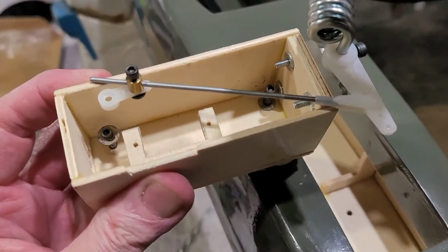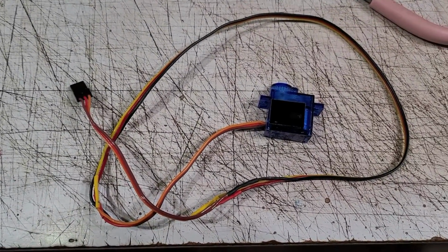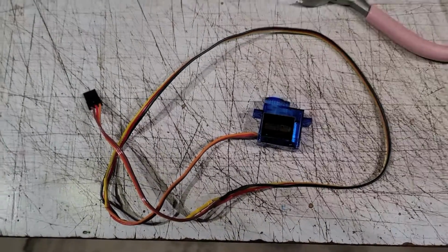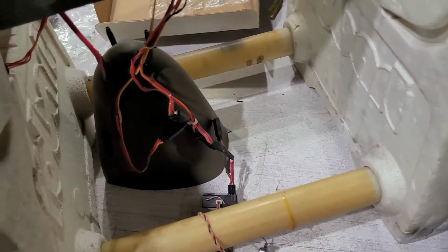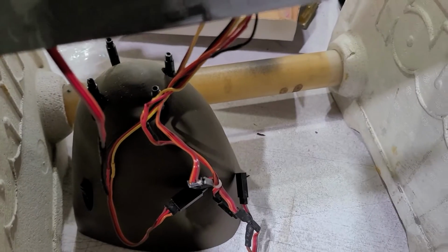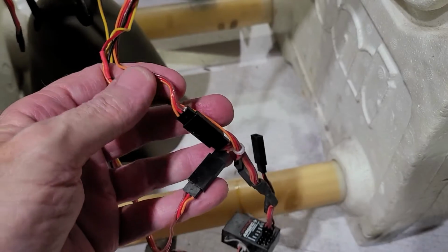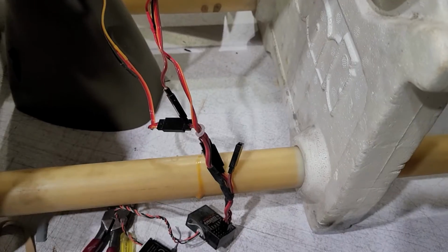So, here's what happened. I took the servo out. Before clipping any wires, I did a test on it, and unlike its brother elevator servo, this one is operable. So, I took it over to the wiring harness, pulled everything out, clipped off the wire ties that were holding the wiring bundle together, and tested everything out, and it worked. So I'm a little bit flummoxed as to why it wasn't working before.